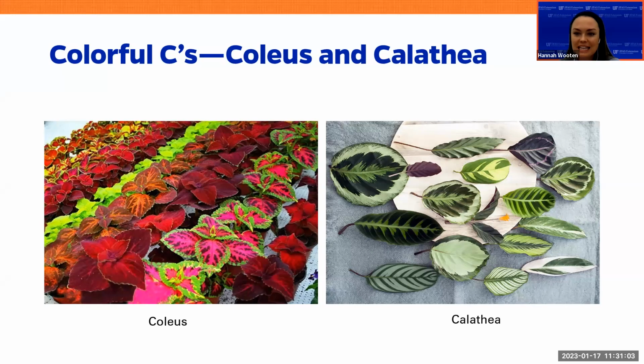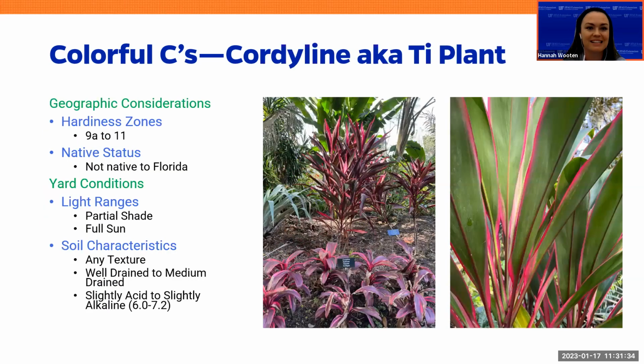And the Calatheas just offer that really beautiful, more of a resort feel, but they can really offer some beautiful tropical foliage in some deeper shaded areas. And this is a plant that comes in a lot of different shapes and sizes. Breeders have gotten their hands on these plants, both of them, and they have gone crazy with all of the different shapes and colors and sizes and frills through their plant breeding efforts. So have fun with these guys.